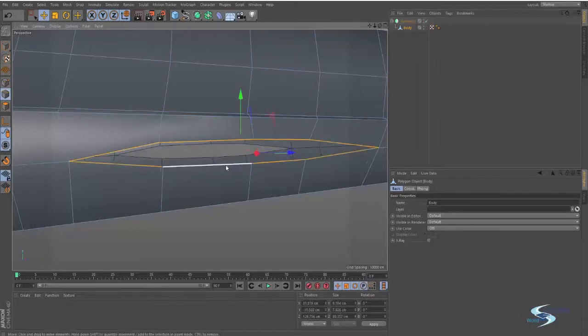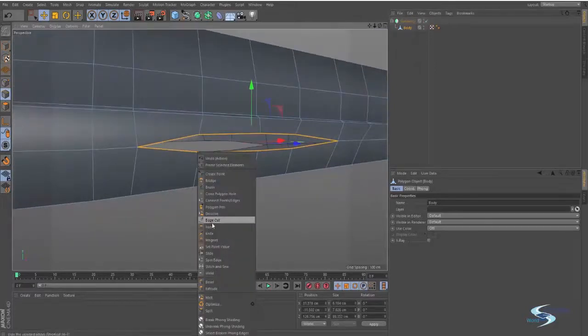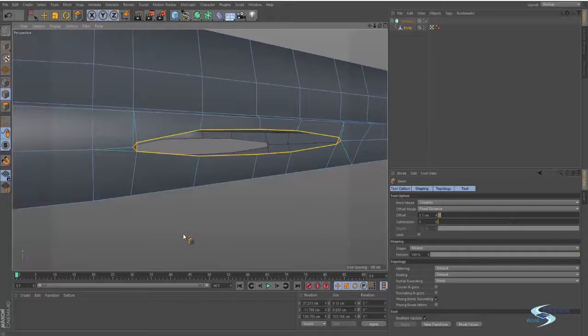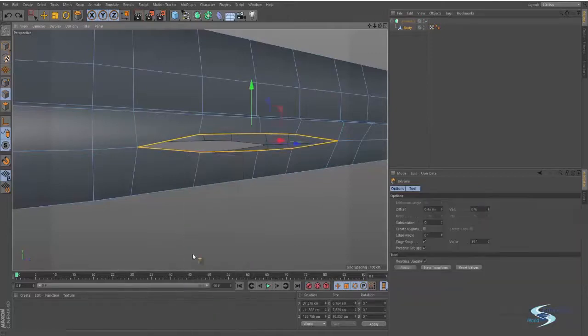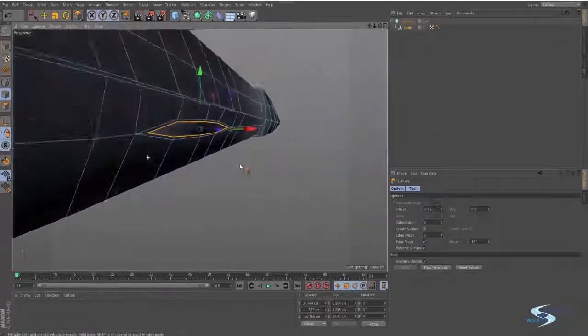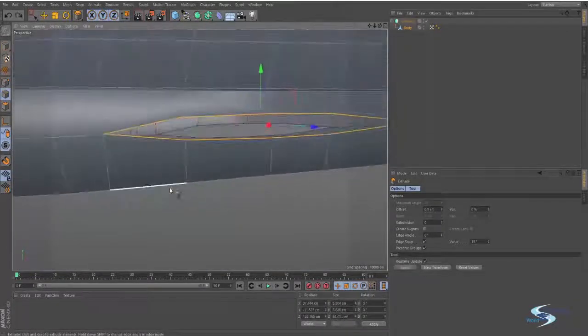What I'll do next is just select everything, right click, and do a little bit of an extrusion. Not too much, just like that.